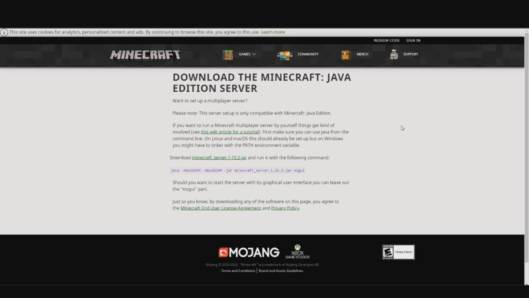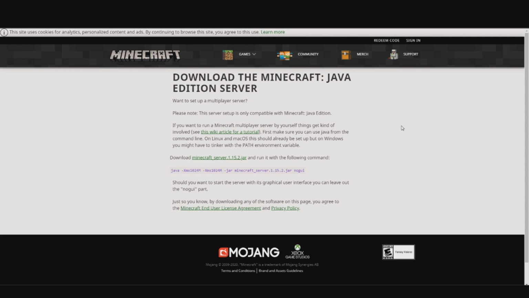Now that we're all kind of sitting around quarantined, I'm going to show you how to set up a Minecraft server if you want to play on local LAN with a couple people, or if you have the ability to broadcast it out, you can have some friends joining on your server. That way you can have stuff going, you don't have to have the game running constantly on your computer.